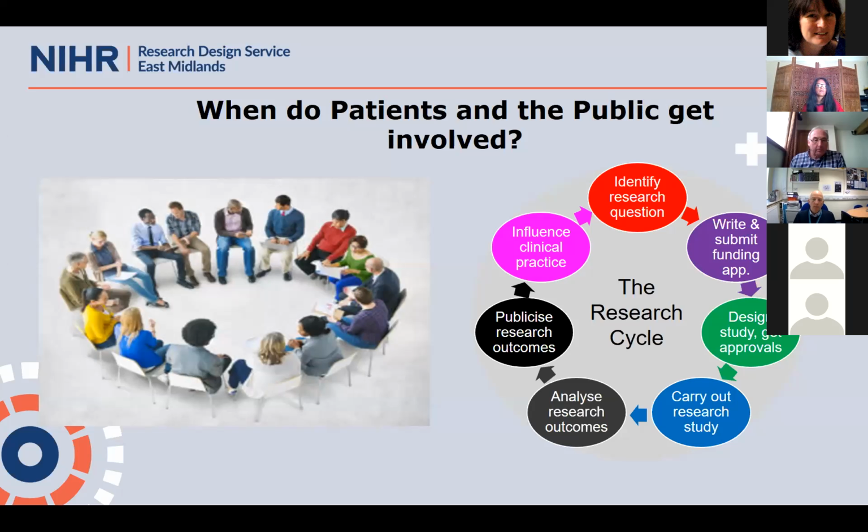And in some respects, having tentative plans is good, because you do need to have something to talk to potential PPI. But don't have them so developed that you go to your PPI just basically in a tokenistic way. You really want to have meaningful engagement with your PPI. And that is really, really important. It's also important to work with the group that you establish throughout the research cycle, and involve them as much as possible in all of the stages.